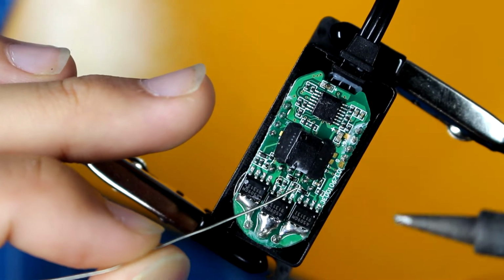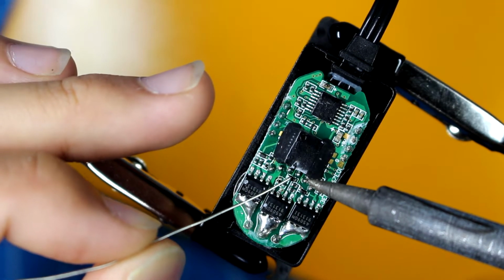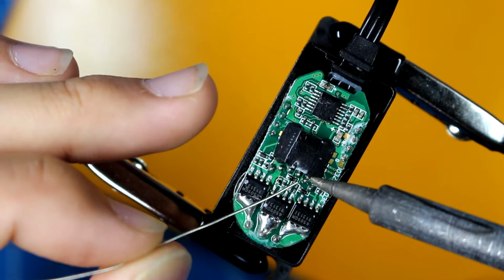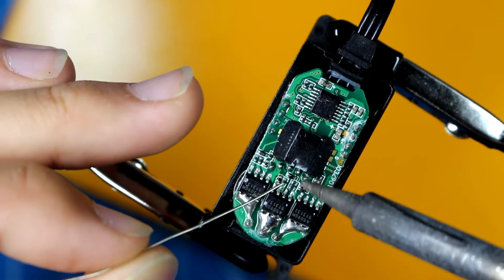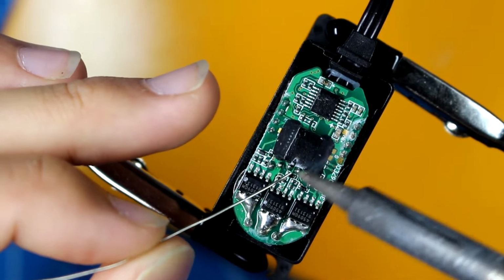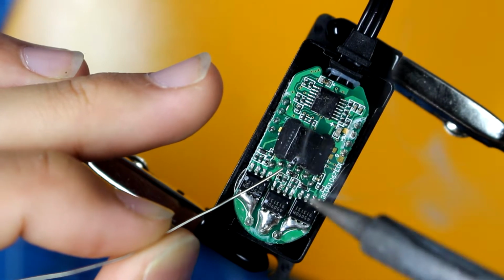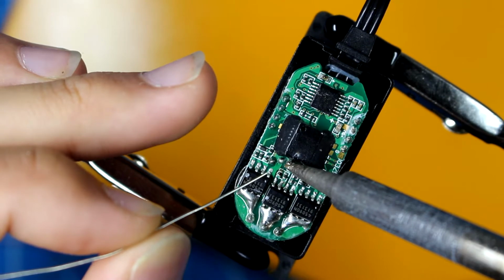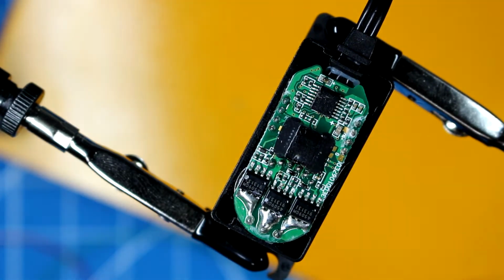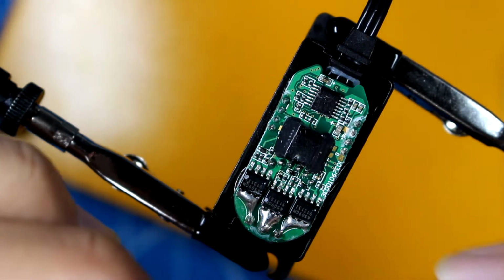So to do this, I'm going to first add a little additional solder to each point, and afterwards I'm going to hold the wire and try to get it into place. I'm going to do one at a time here, extremely carefully. So there's 1, there's 2, and that last one, a little trick, 3. Okay. Now the colors don't really matter, as long as you remember how they were ordered inside of here.